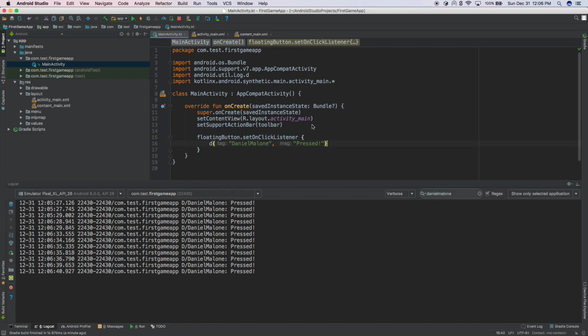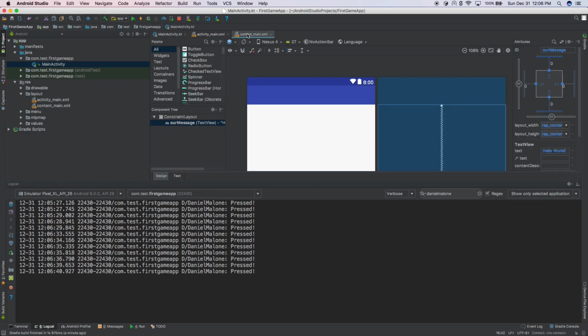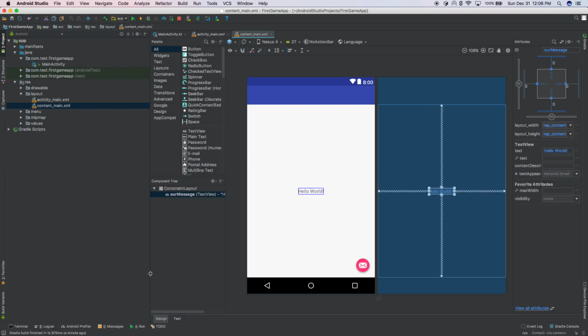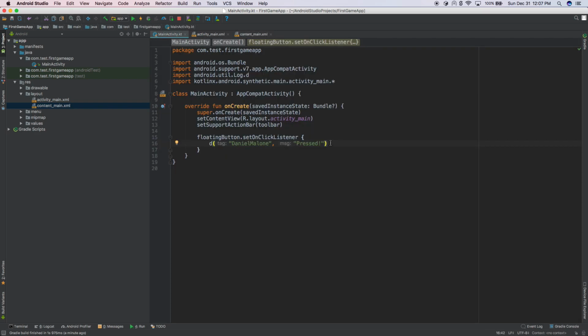Okay, cool. So one of the things we can do, go back to content main, which is available inside of the layouts, content main, and I'm going to go ahead and click on the Logcat to close that out. But if we click on hello world, we can see it has ID of our message. I forget if I put that in or not, but we can call it custom, or we'll call this welcome message. Enter, and that'll save it. Okay, cool. Now let's go back into our main activity.kotlin and let's do this.